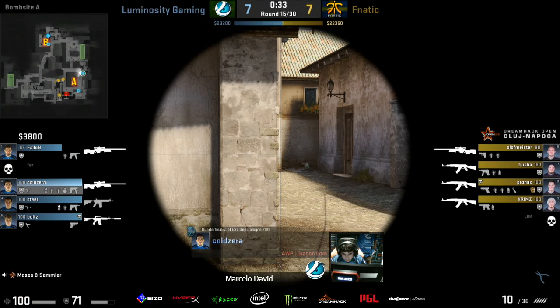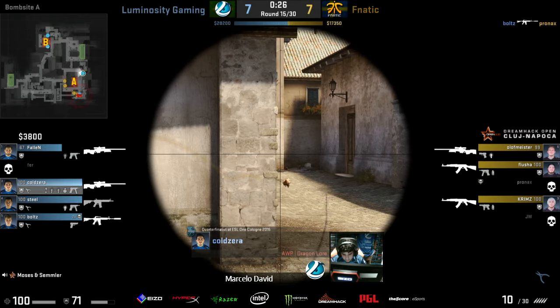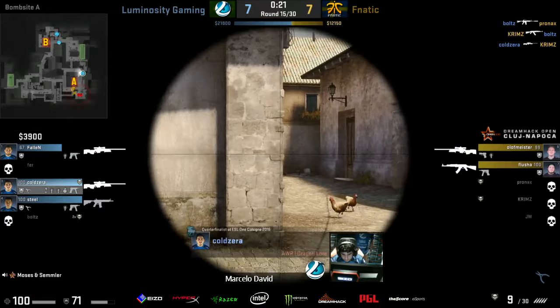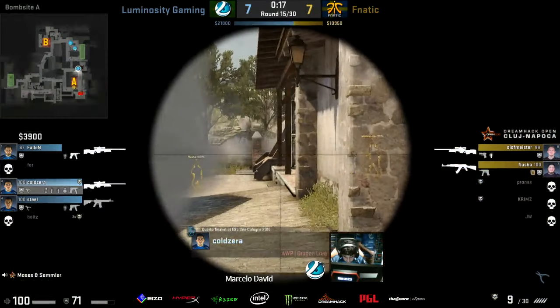35 seconds left, though, on this clock, and it is going to come down to Pronax, and he's just going to go for a YOLO jump off balcony, it looks like. He's got, I mean, Crim's backing him as well, but the man in pit could ruin their day, and that is it. Bolts, 1-for-1 trade, drops the bomb in pit, but then Cold chimes in with the AWP, and now they're going to have to find a way to deal with this, and it looks like smoke him off, get him out of that angle.